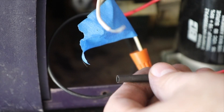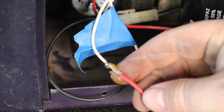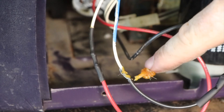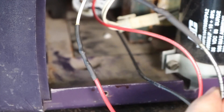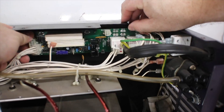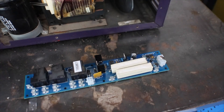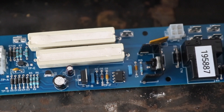The big advantage of using a repair company is that they test and verify operation and give a warranty, which is kind of hard to beat. Well, the DIY repair didn't work, so I ended up taking the board off again. I was way too impatient to keep shotgunning parts at this circuit board, so I coughed up nearly $400 on a replacement board. While it was fun to practice my soldering skills, I have other projects I'd rather spend my time on.